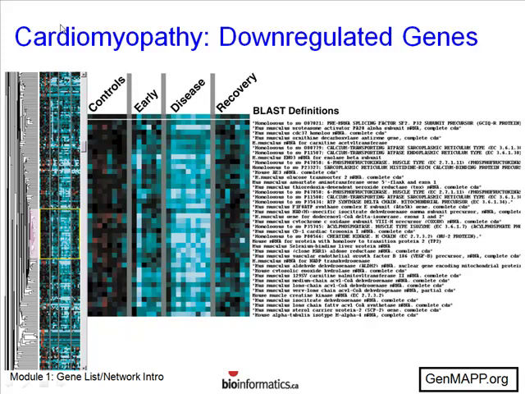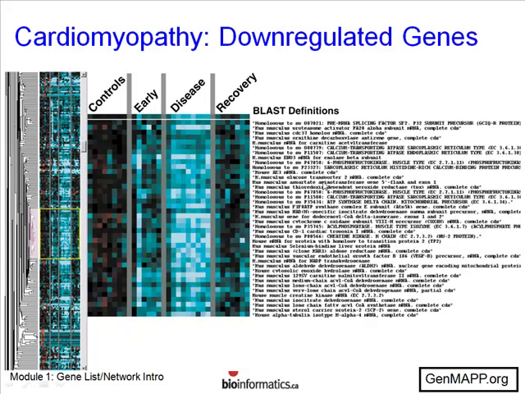In this particular example, people are looking at a cluster of downregulated genes in heart disease, and most people will look at all the different text associated with each of these genes. If people haven't seen this, most people have. Each row here represents a gene, and the columns represent different gene expression experiments, and the intensity of the square represents the differential expression of the gene, blue in this case being down.